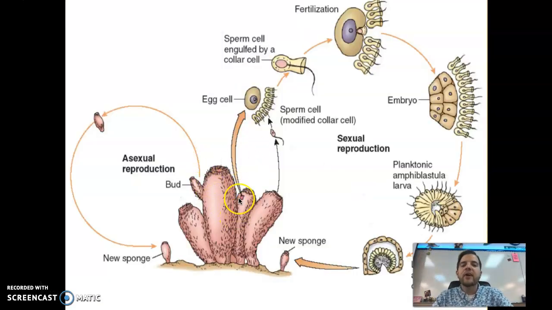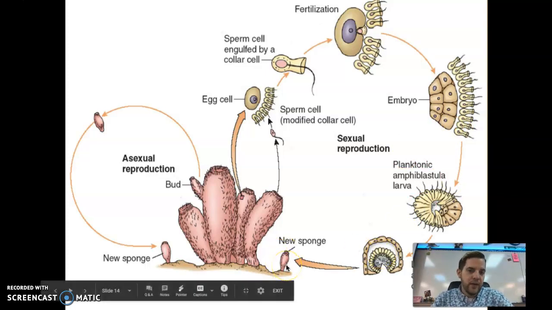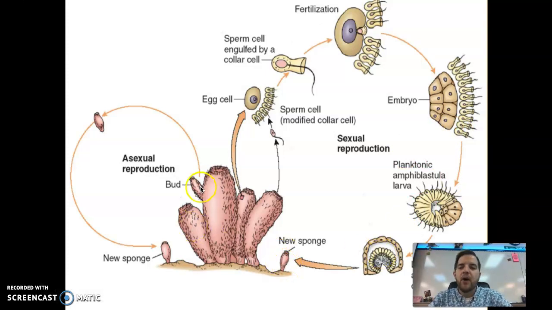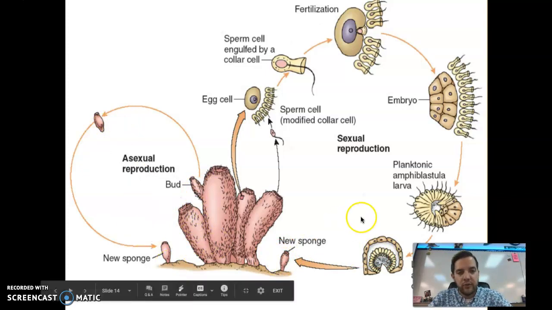So here's kind of a diagram to show that sponges are capable of sexual reproduction. So again, sperm and egg come together, and they can either be happening within the same sponge or in another sponge. And then they fertilize, create their blastula. They do not undergo gastrulation, but then they create their larvae, settle, and create a new sponge. Or they can just bud off, it floats away, lands, creates a new sponge.